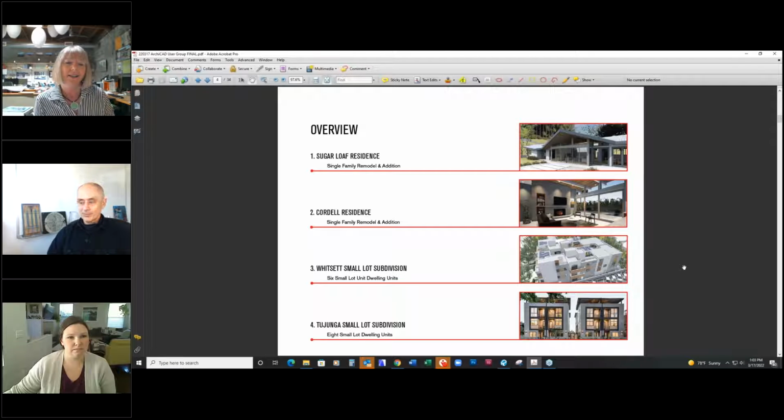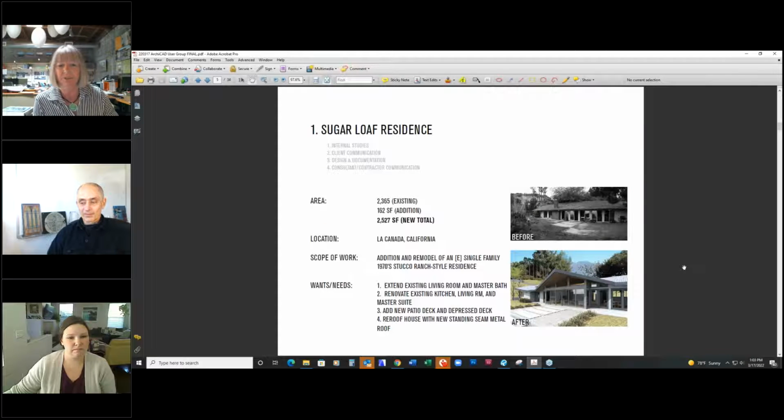Awesome. So I'll start off here with this Sugarloaf residence, which is just an existing ranch house, and our job was to actually add very little square footage, but to open the project up to these views and just kind of update all of the interior. And our client for this is a rocket scientist at JPL, and he's been a very interesting client because he, more than many of them, is really interested in the Archicad process and in the model.